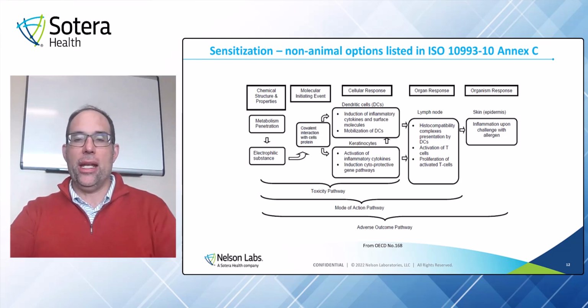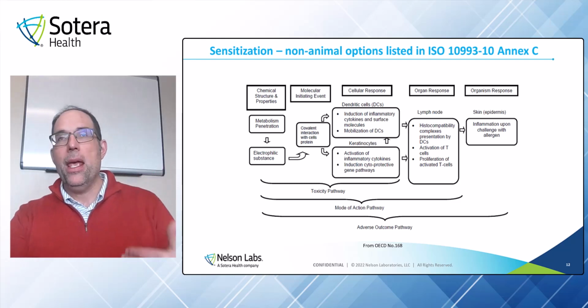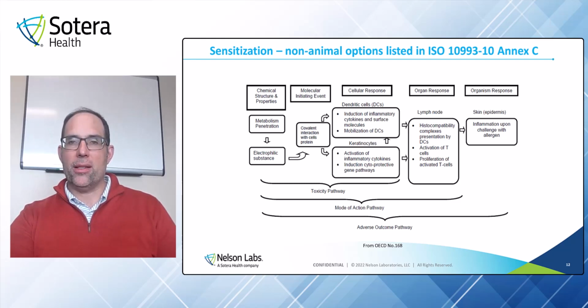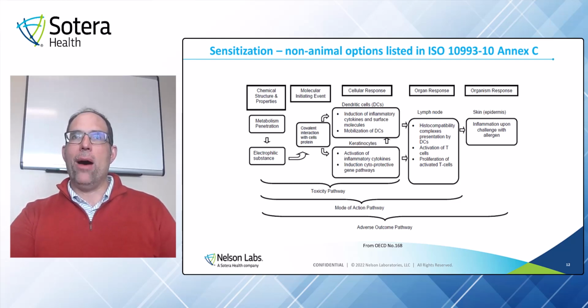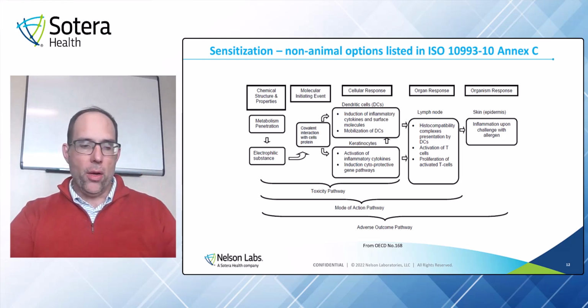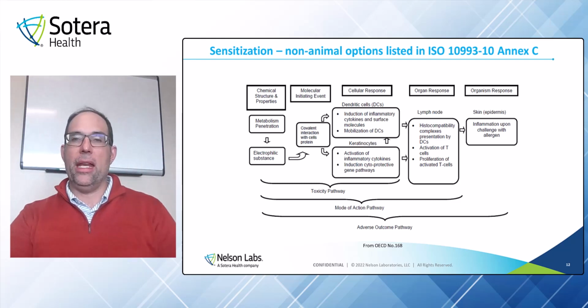So that's what sensitization is. Right now, it's done on guinea pigs. This is a very high level of guinea pigs. So I've talked about this at conferences before. In my 21 years working in biocompatibility here at Nelson Labs, I've tested on about 430-something thousand guinea pigs. And in that time, we've had one positive. So that's another reason why I'm really passionate about getting this test to an in vitro alternative.